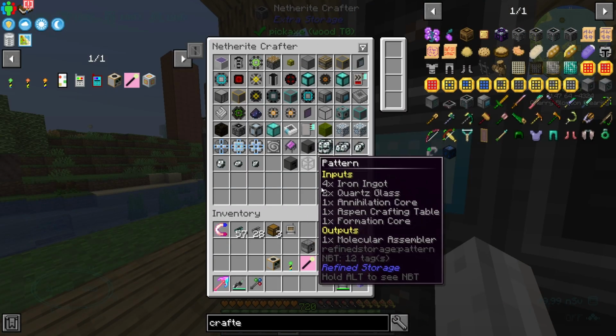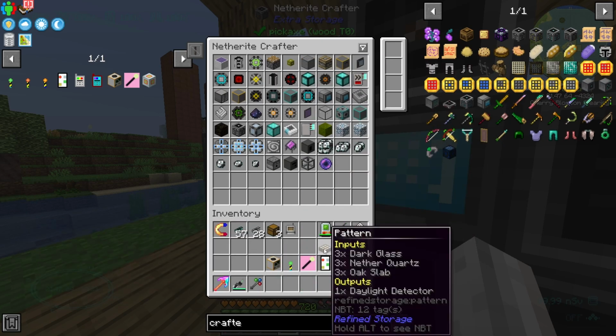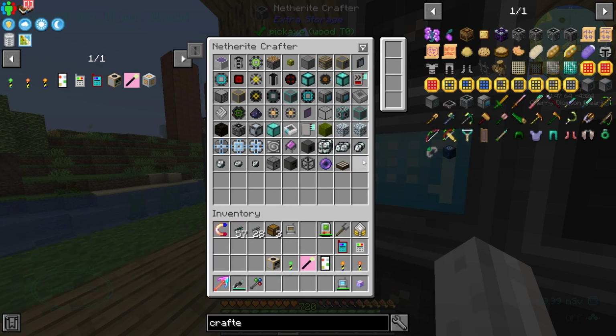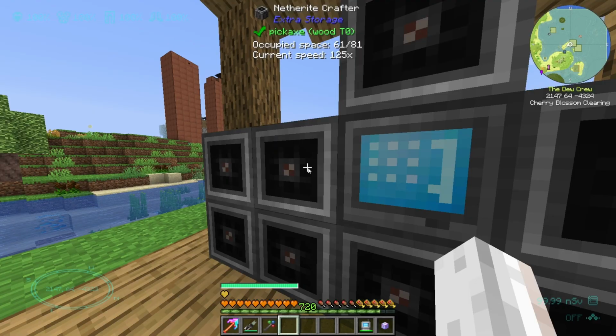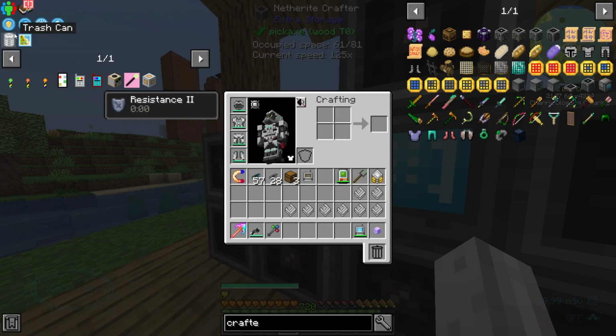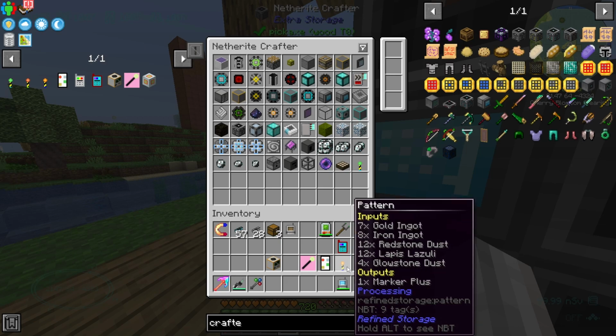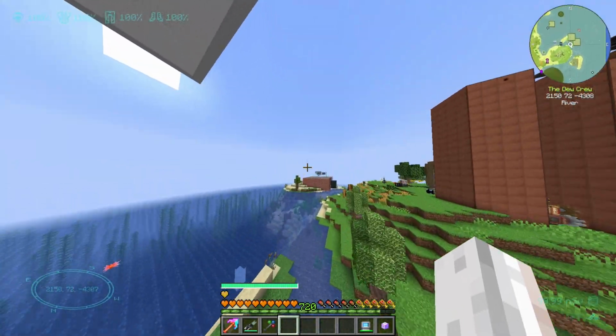Alright, some things we have to craft manually. Well, not manually, but craft in our normal system. That's going to be the dispensers and the daylight detectors. Another very strange thing, well, actually, wait, what were these recipes? Are any of these made in a crafting table? The chunk marker and the flexible marker. So, chunk marker and flexible marker. I said those back to front, but there we go.